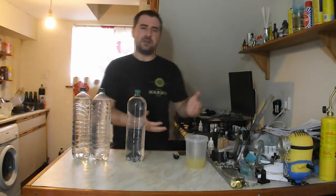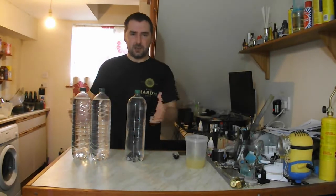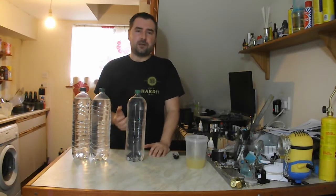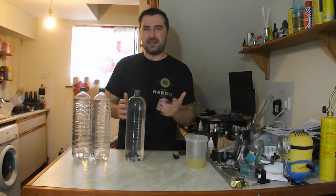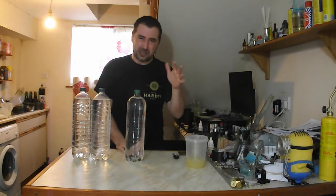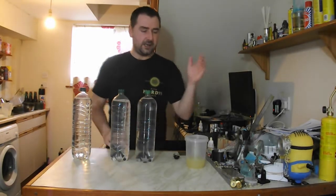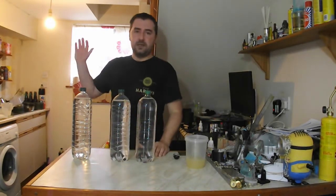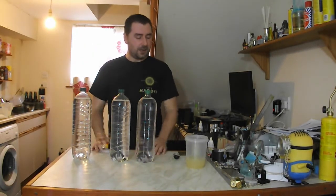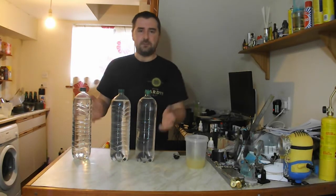Now because I am using bread yeast and I want to try and get it to finish as close as possible to dry, I'm only going to be adding 200 grams of sugar to this, which is basically 100 grams per litre, so it's somewhere around this 6-ish% mark. I've pre-measured out using my quite accurate scales 200 grams of sugar, which is over there, to save time. So I'm going to go ahead and rinse these out and we're going to get started.